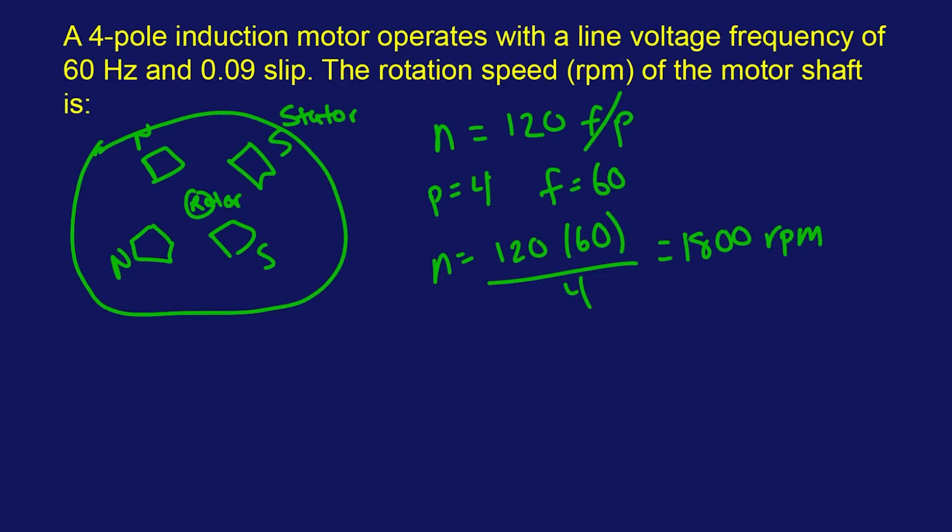Meaning this is like the frequency or the rotation of the rotor, if it were possible to match the stator, which is 1800 RPM. So this is like no load on the rotor shaft. But they also give us one thing. There is 0.09 or 9% slip.